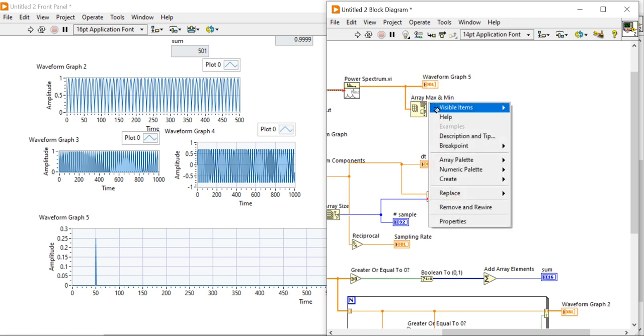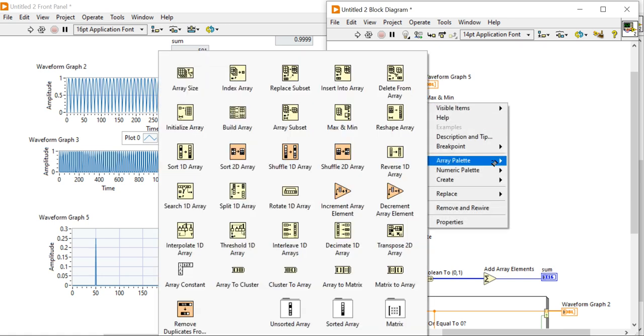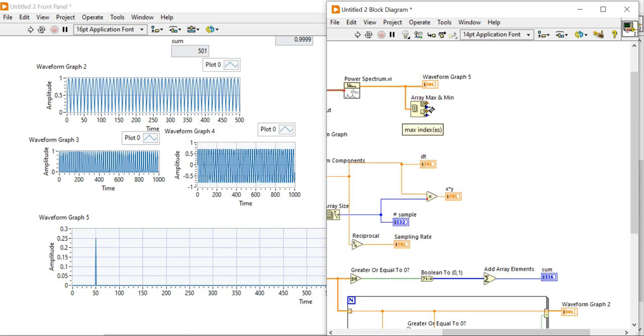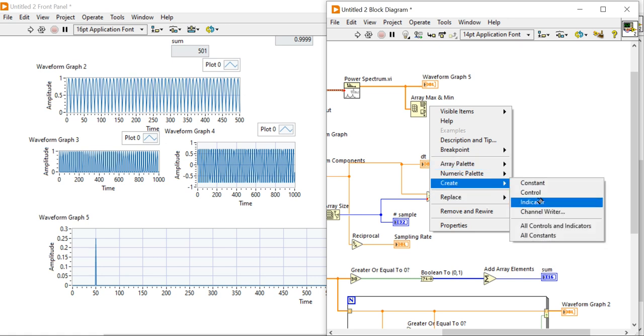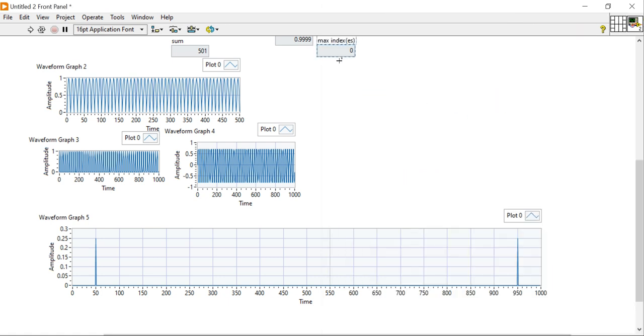So I can create a maximum value, create an indicator, sorry, here, index of the maximum value indicator, and I can put this number, it is a natural frequency.